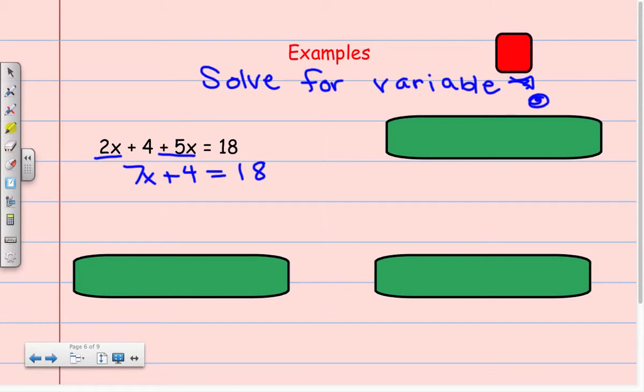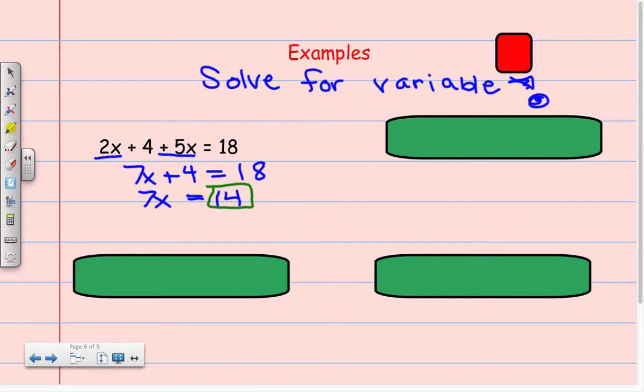My next step is to move what's not connected. What's not connected, class? 4. Now I'm going to show my work the way I showed you with that college method, where I'm not showing minus 4 and minus 4. I'm just condensing it together. So this turns into 7x is equal to 14. Again, I did not show my minus 4 because this 14 tells me that I knew I had to subtract 4. Okay, that is good enough showing your work to me.